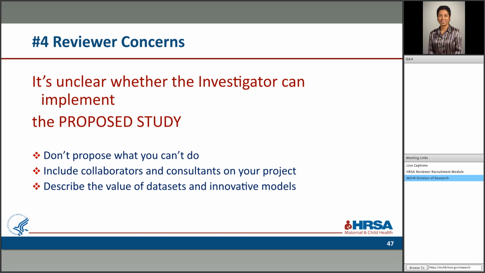The fourth top reviewer concern in our experience is related to the prior concern about being overly ambitious, as similar factors are considered here. The experience of the team conducting what was proposed, the resources it will take to implement, etc. So our guidance is to propose what you can actually do. Include collaborators and consultants on your project who can complement your experience and resources. Describe the value of data sets and innovative models you've proposed.